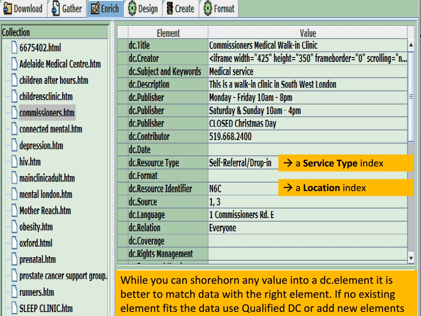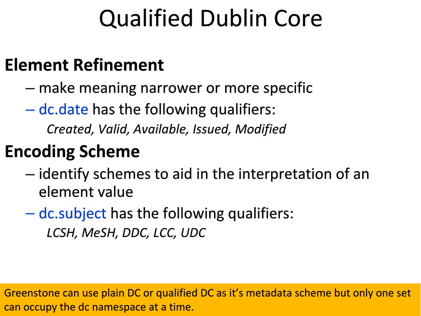But again, here we see the difficulty is that when trying to describe their collection, the 15 Dublin Core elements don't really work that well. So the question is, should we maybe use the qualified Dublin Core? Will that work better? Well, let's take a look. Now you can replace the existing Dublin Core with the qualified. You can't have both of them active at the same time. There's only room for the one namespace, so you have to choose which. Now the qualified adds a lot more things, a lot of qualifiers and refinements and different schemes. So it may work out that this could be what you need.